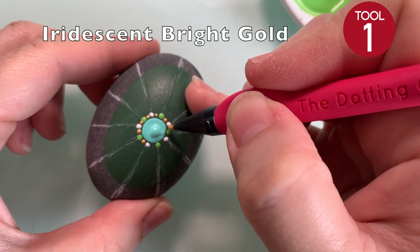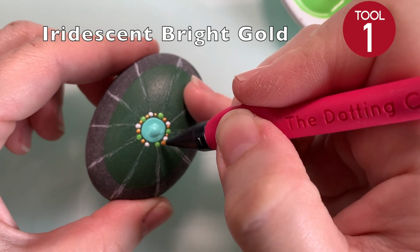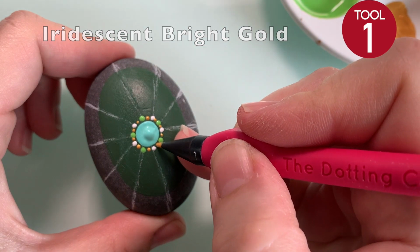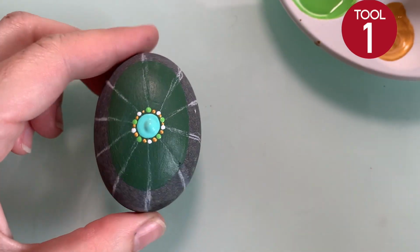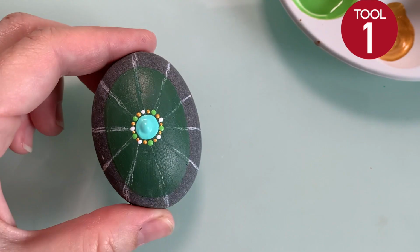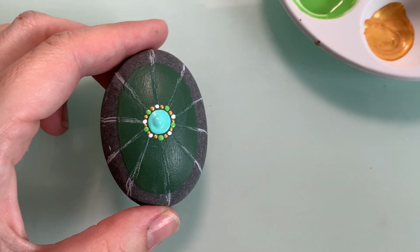You might find that some spaces are smaller than others. And in the beginning, I would say that the first row of dots is probably the most important. It just sets you up. So you want to get that right as you possibly can without getting too in your head about it being perfect.